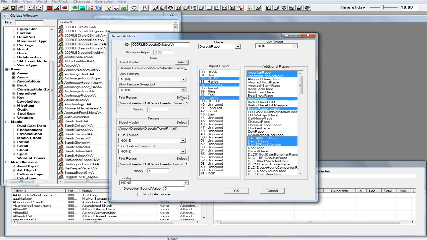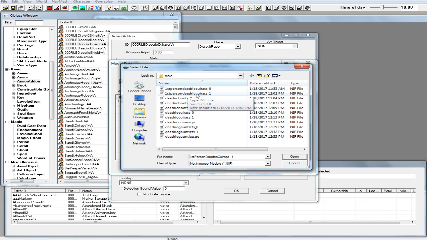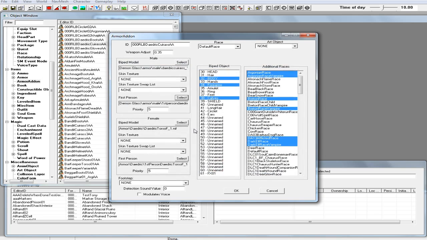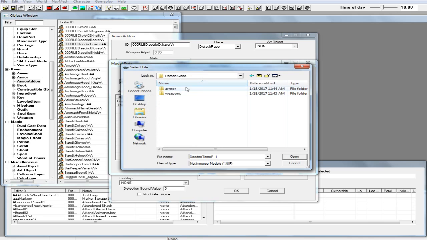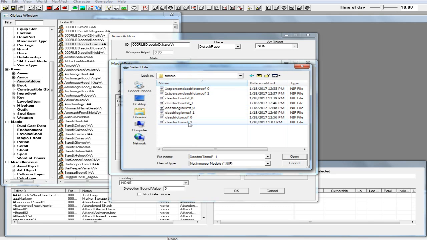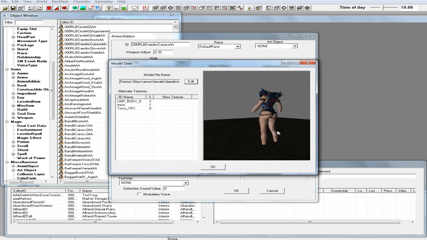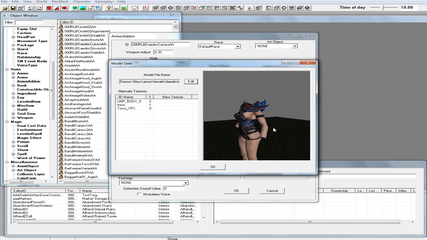Now the first person, you click on the first person, and in your armor section there's a first person Daedric Curse _1. I'm sorry. You're going to need that. That's for if you play it, and the same thing goes with the female model. You just go into the female model. You get the first person, it says first person torso. Yeah, okay. Anyway, that's not something I did. That's something in the mesh, but that's okay. If you get that particular error, just push ignore.